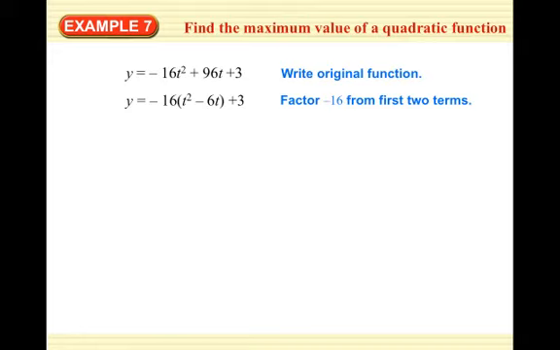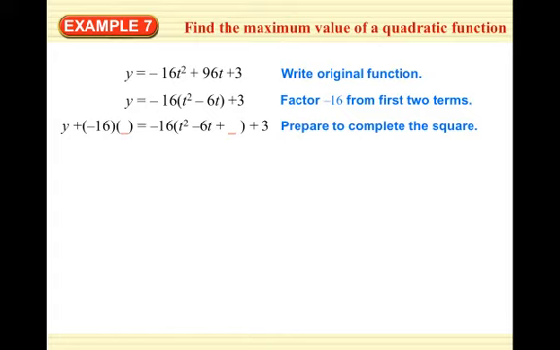Okay, so now we're going to figure out what we need to add to both sides. So we're going to prepare to complete the square. Now, notice over here we have negative 16 times our blank. Why on earth are we doing that? Well, when we find our term to fill in the blank on the right-hand side, we're not just adding whatever that value is going to be, we're adding negative 16 times that value. So when we add to the left, we've got to add negative 16 times that value so that we're adding the same amount.